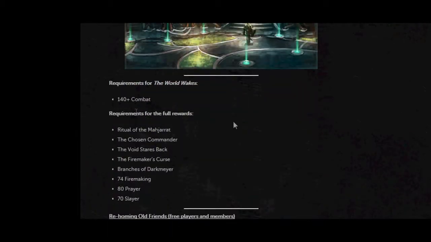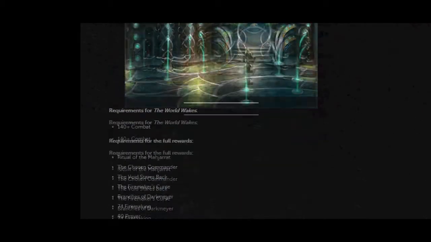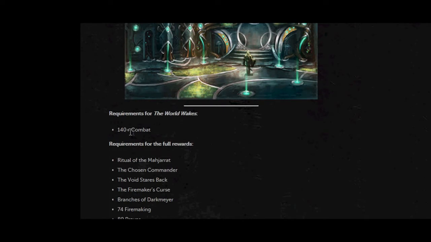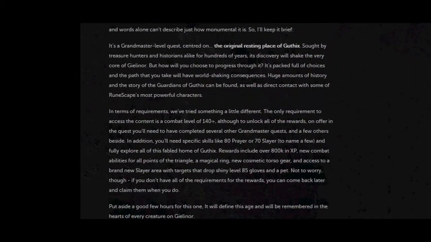We'll just scroll down here. See requirements, 140 plus combat, and then you won't be able to access the full rewards unless you have these quests done, and 74 firemaking, 80 prayer, and 70 slayer. So if you only meet the 140 combat requirement, then you won't be able to access the full reward, so it's like a 2-part thing.